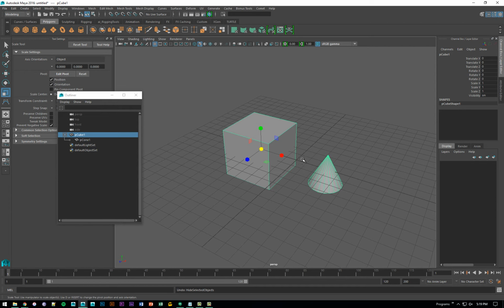So basically, the parent gets to control all the attributes of the child, much like how my mom controlled all my attributes when I was a little boy. She told me what to eat, when to go to bed. She told me what to wear, almost everything, isn't it? And just like that, the parent here is going to be controlling all the attributes of the child.